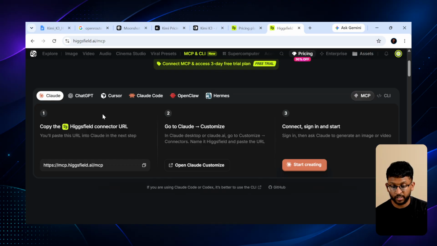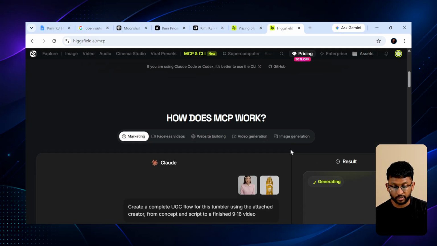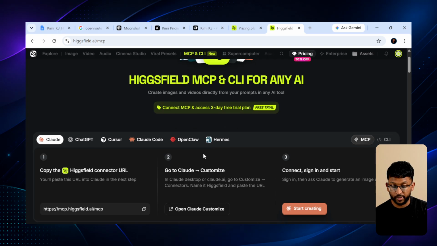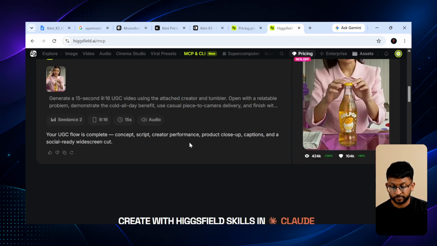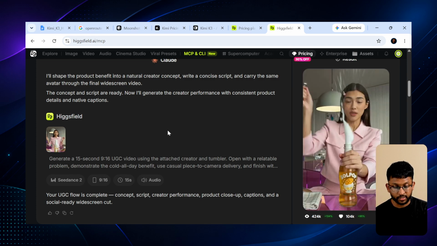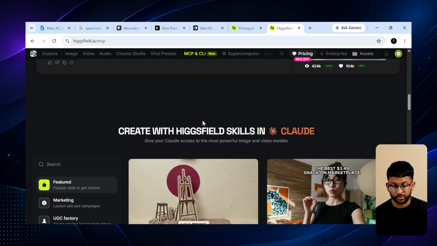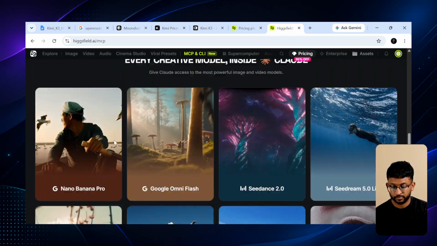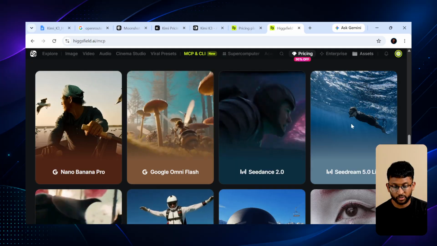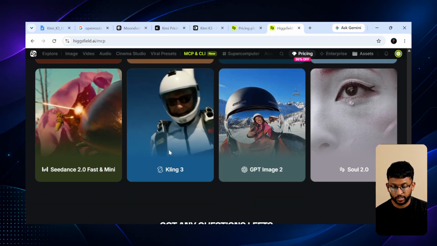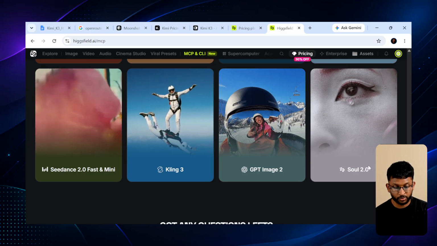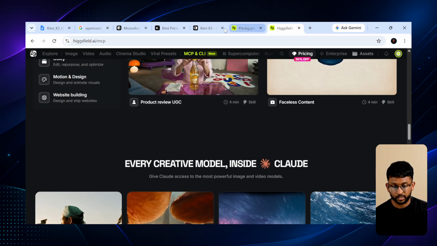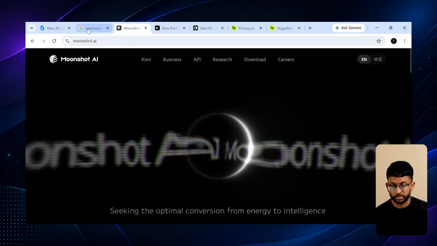We can also use the MCP. You can also connect this to Kimi K3 and access it that way. It's pretty nice the way they have everything connected to their MCPs. They have all these models available: Seedance, Seedream, Kling 3, Seedance 3, GPT Image 2, Soul 2.0. So a bunch of things that you can use.